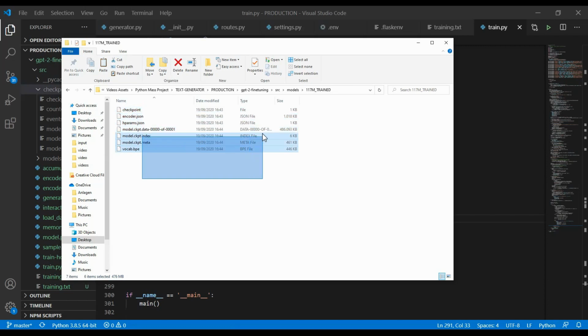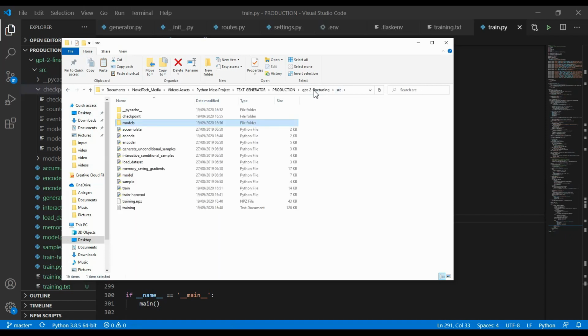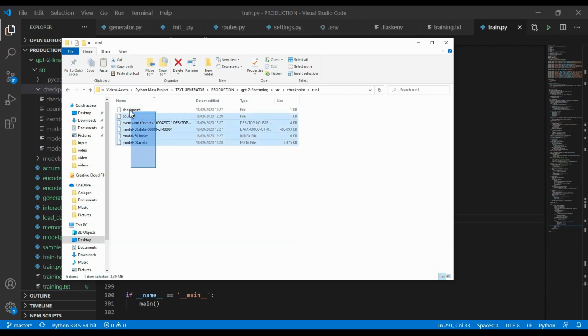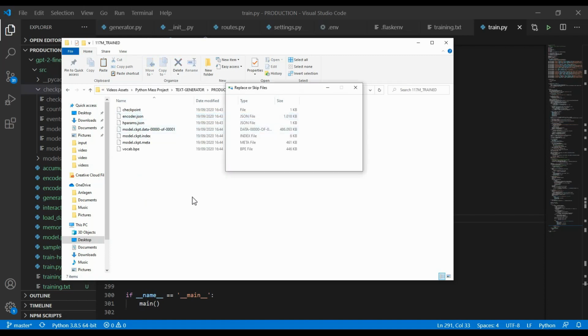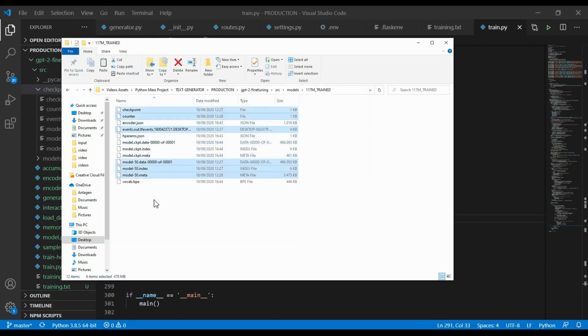So, as you can see, the model contains already those checkpoints and data, indexes, meta files, and so on. So what we need to do now is go again back to source, go to our checkpoint, our run 1, and just take everything that is inside of that and copy it to our new model. So again, go to models and go to trained and paste it inside of that, and replace the files in our destination folder. So don't worry about other files, you could delete them or just leave them in there.